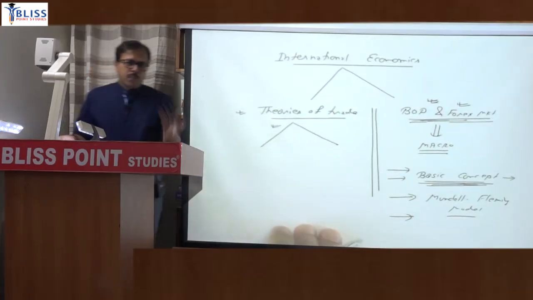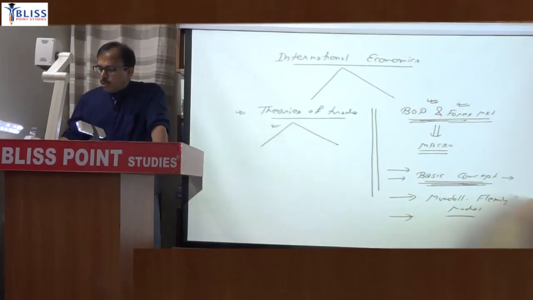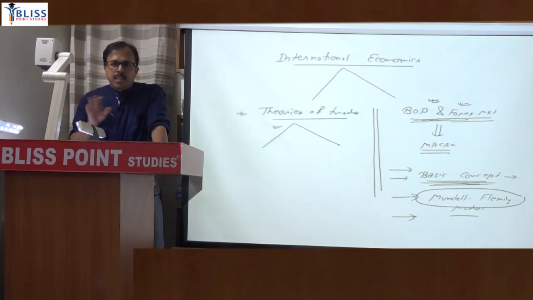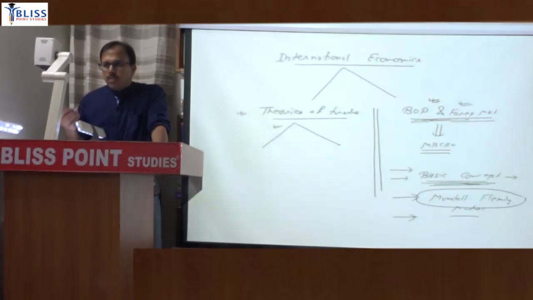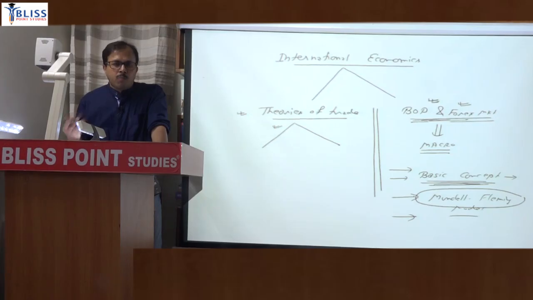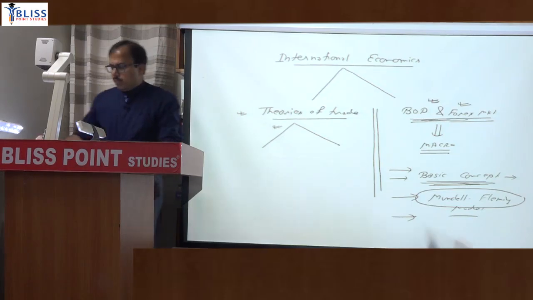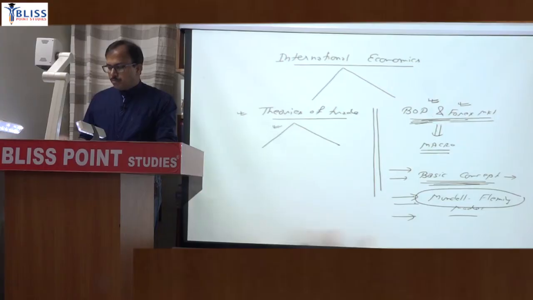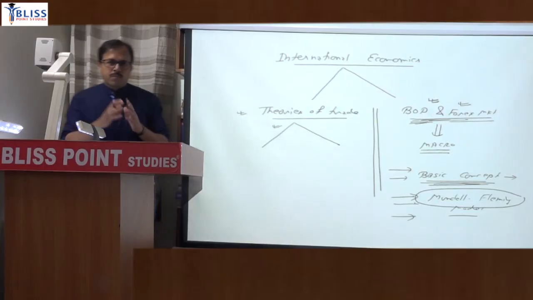Now in the subsequent class, from the question point of view, the first topic will be the Mundell-Fleming model. That means we have completed this basic part. Now what is the repercussion effect, what is the Mundell-Fleming model, when monetary policy will be effective, when fiscal policy will be effective, under fixed exchange rate what happens, under flexible exchange rate what happens. So those things will be discussed in the second class of international economics in this section. Clear? So just revise this basic concept.